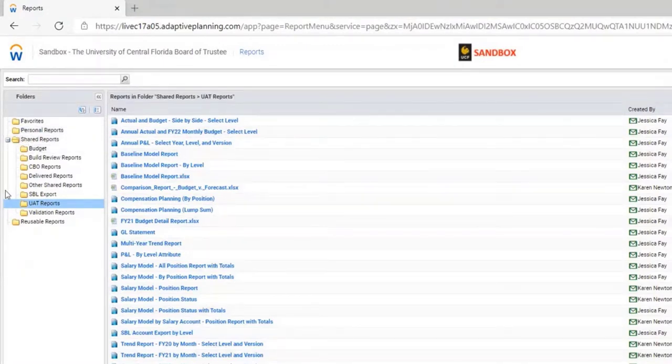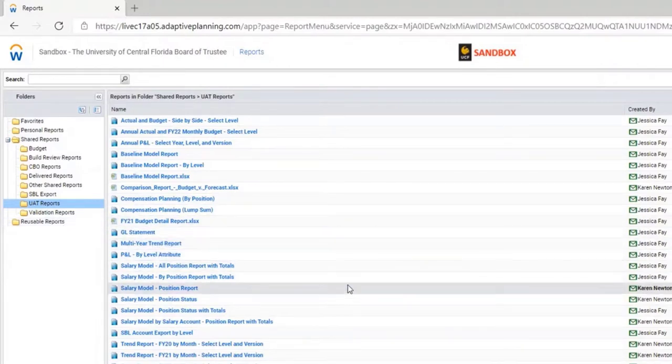What we'll do is we'll have these shared reports, and these are the reports that are going to be really shared with the campus community. And so you'll be able to see those within anyone. So anyone in the campus community should be able to see those reports. And then you have some reusable reports. We haven't really gotten into that yet, but that's not going to be part of today's session.